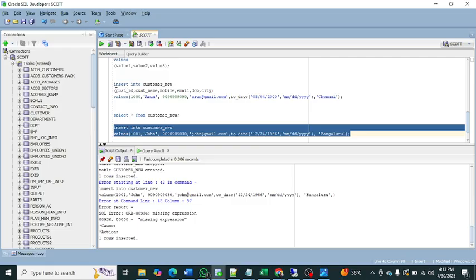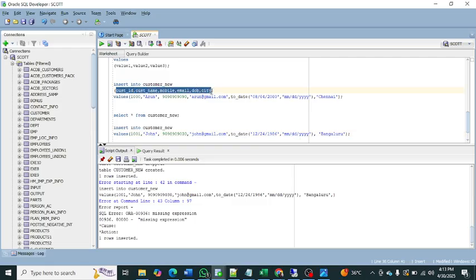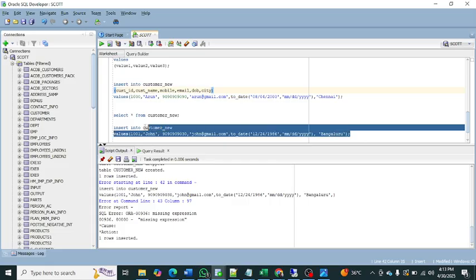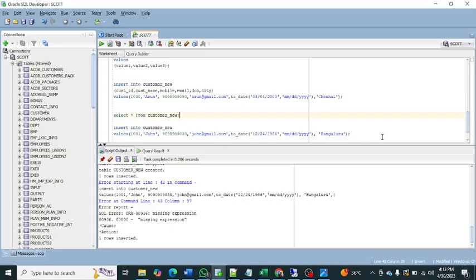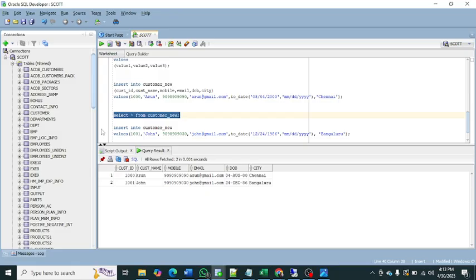Here I didn't pass any column names, and directly passed the values. Like this also we can insert records into the table. If we check, two records are available in the table.